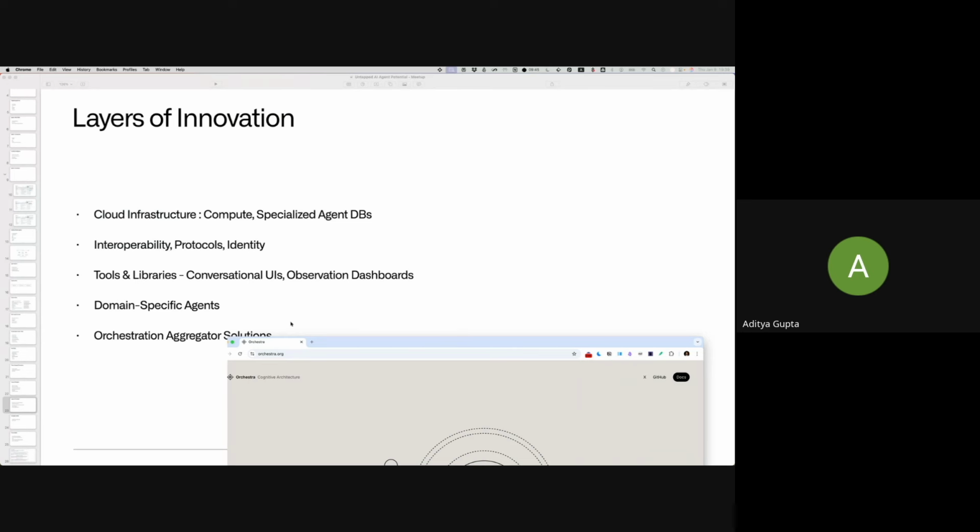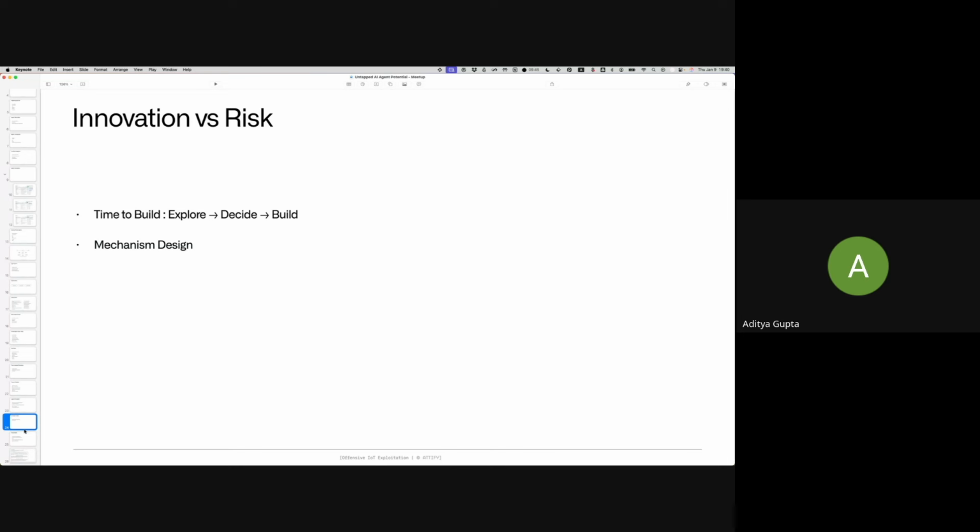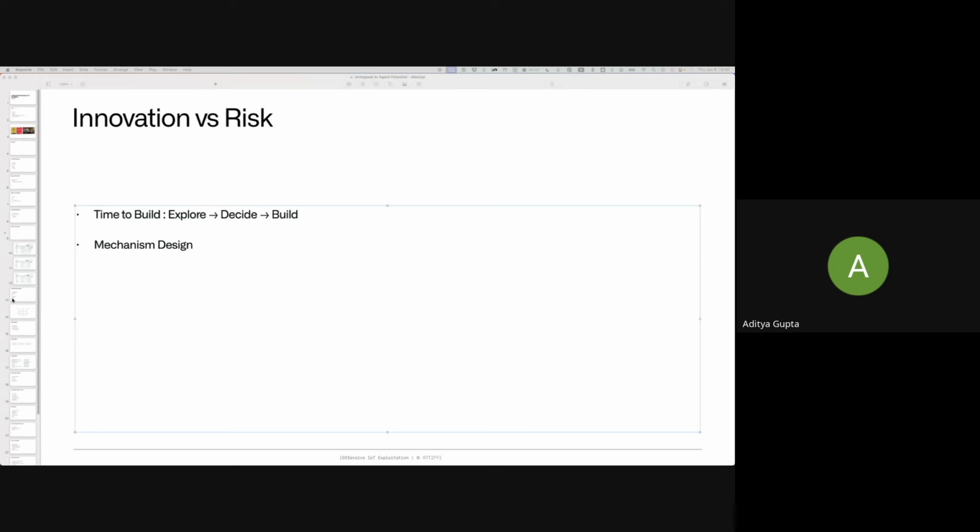And whenever you build, it's important to ask, what are you building, and really explore that. And these days, you have a lot of AI tools where you can brainstorm what agents to build. And if this ecosystem works, then how would it work out? And also think about mechanism design in a way that how users can interact with the agents and how that will lead to the overall platform and ecosystem growth, or whether there's some logical flaw or some missing gaps in the mechanism that you create. So that is, I would say, the presentation on mechanism design of AI agentic frameworks, and then looking at the different untapped opportunities around these areas, and looking at some of the things that you can build and some of the layers that you can interact with.